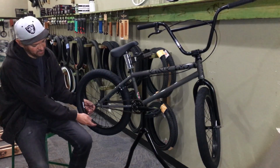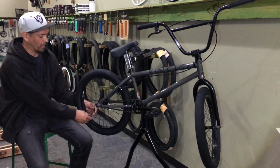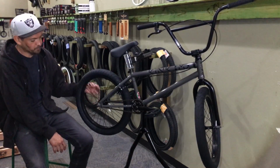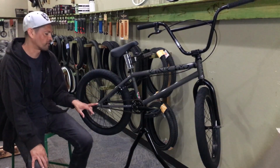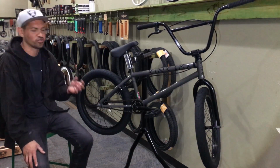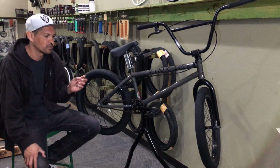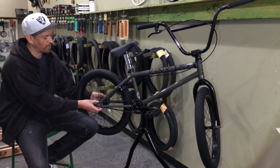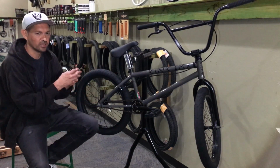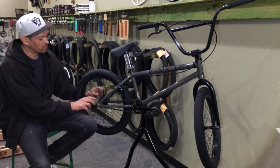Got the same rim, the Mission 7X rim. This is a single wall alloy rim, and then it's got a semi-sealed rear Mission C's hub. And what's cool about this is that it has a 14mm axle. It's got the 9-tooth driver, and it's got big lock nuts so they don't strip out. I've seen a lot of other stock bikes with little small lock nuts on their wheels, and it tends to mess up the dropouts, which these little plates on the back of the frame are called dropouts. It grinds into those, eats them up. It makes it hard to keep your wheels straight. But these ones got really big ones on here, so it makes it really nice.